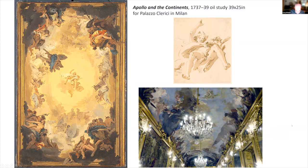Okay, so he married a fairly well-to-do woman, a noblewoman. She was Maria Cecilia Guardi, and two of her brothers were both painters. Francesco and Giovanni Guardi were both really wonderful painters. So actually, Tiepolo was fairly successful right from the start. Once he set up his practice, he was doing fairly well, well connected.